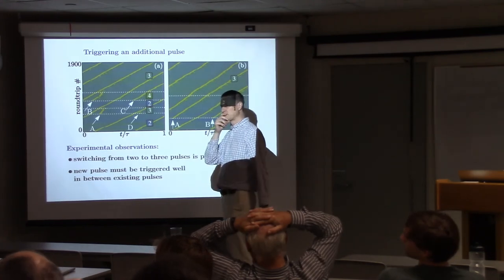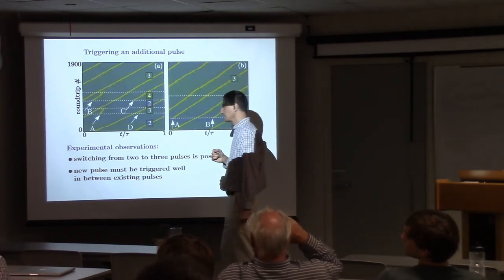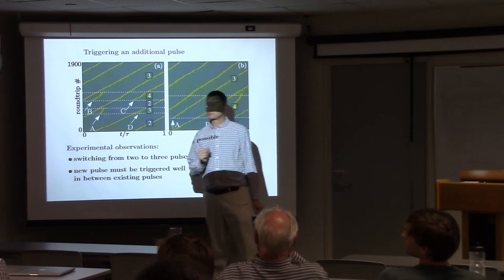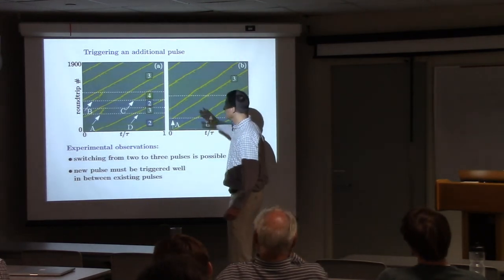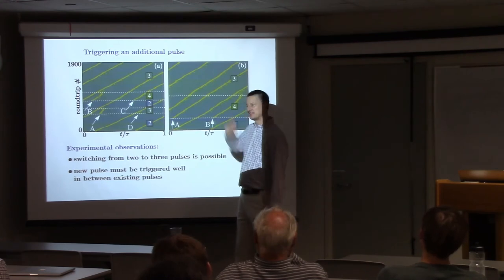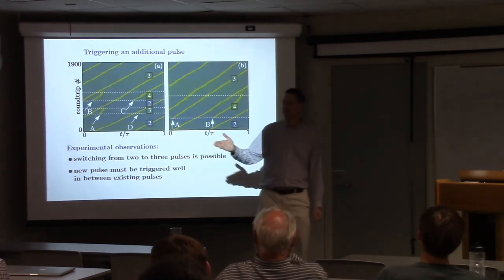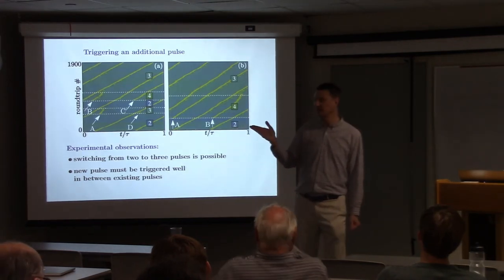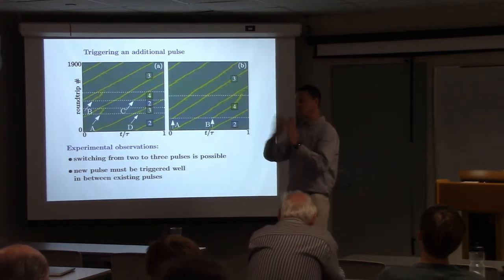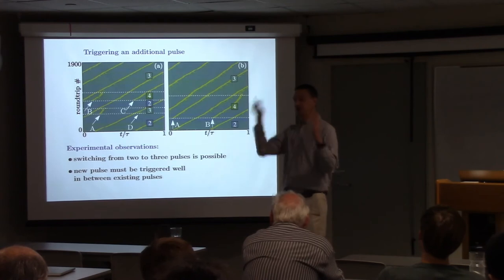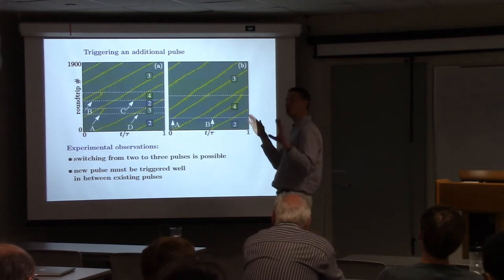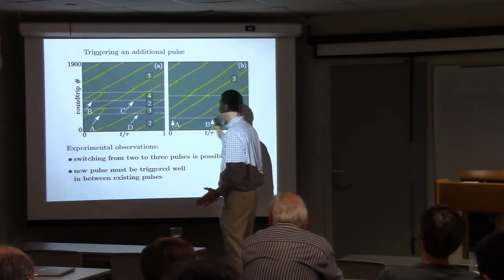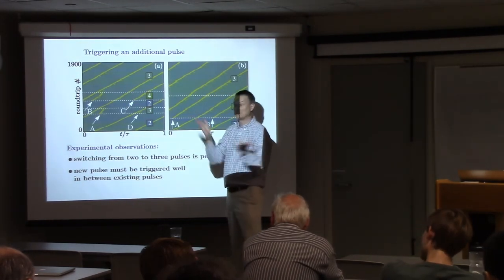Is the motivation for being able to introduce new pulses that this is some sort of a memory device and you're writing the information? That's exactly right. I'm not showing this here, but there are also ways of erasing pulses. If you trigger it at the right moment, you can wipe out the pulse, and the new pulse also doesn't survive. Okay? So that's really the idea. You have a number of bits in there, which get repeated and repeated and repeated, okay? And then you just want to write a new bit or you want to erase a bit. Now we're just talking about writing new bits. And as you can see, you have to be a bit careful about it, because otherwise you lose the information.